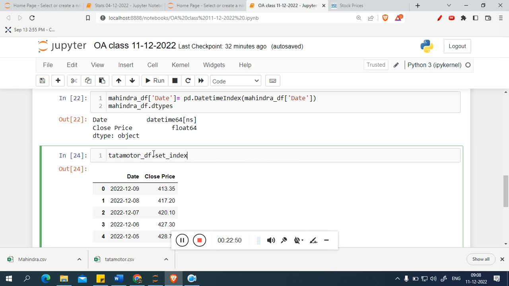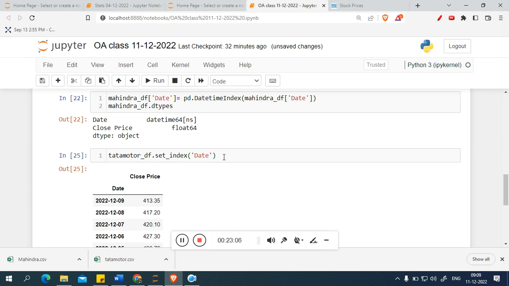This date, right? So can I write date directly? Let's see, set_index, and if I write the date and run, you will get the date and the close price.